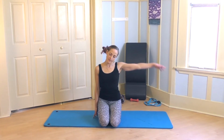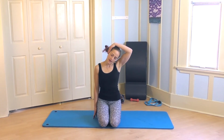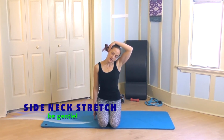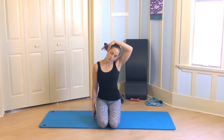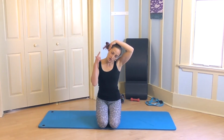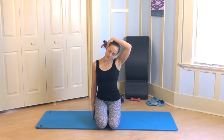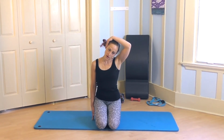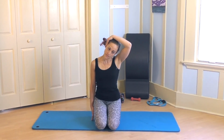Try to keep this hand down, arm comes up, tilt the ear, stretch, drop the shoulder down and back, draw the belly muscles in, deep breath, and we're going to hold for about 20 seconds. Gentle pressure, I'm not forcing anything, keep that shoulder back. Nice deep breaths. If you want to hold for a longer time or less time, it's up to you. You can always opt to do less time.